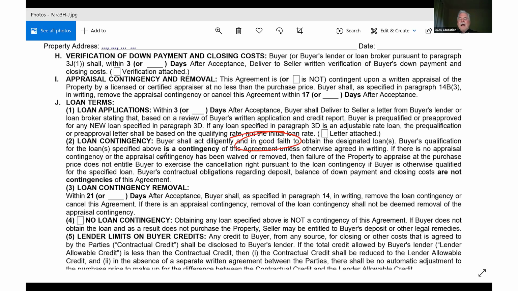You can't just say... I had an agent say to their client the other day, well, my buyer can get out of it for any reason for 17 days. And I go, that is not the case. I will assure you of that. And you know what? If you're going to play that, bring it on, because it's a losing case. The buyer, there is no such thing as a 17-day free peek.